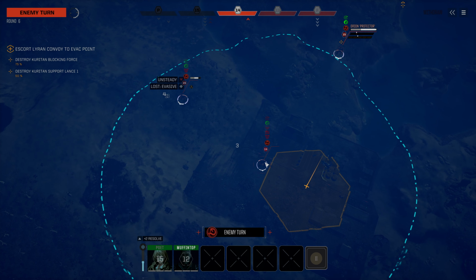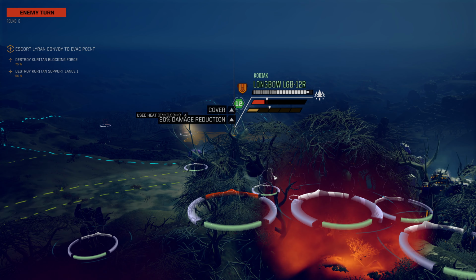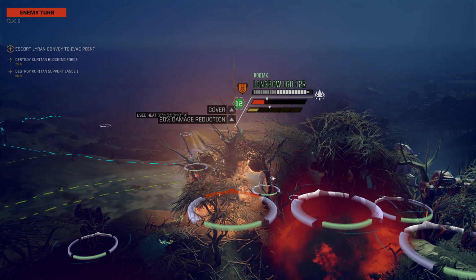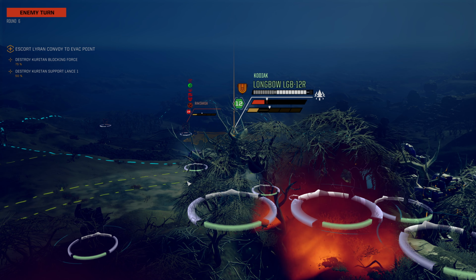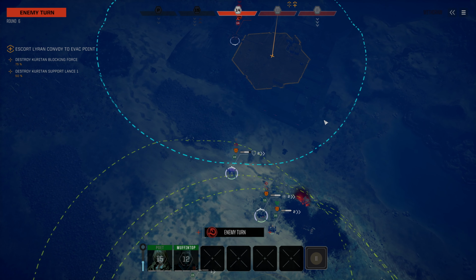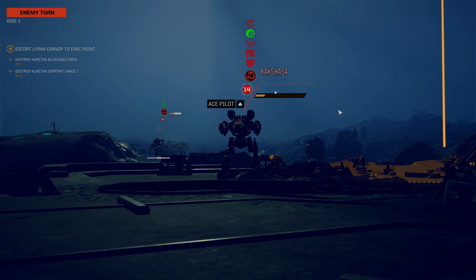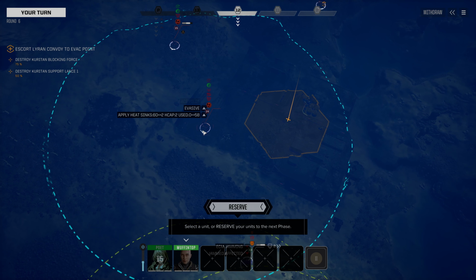Now the Rakshasa is going to move, and we'll see what it does here. It has a lot of heat generation. It may try to go for, like, the salamander. It goes for the longbow. Okay. It hits its missiles there, but it misses its plasma cannon. So that's fine. No problem there. The Rakshasa moves up. And this is kind of an even better position for us.